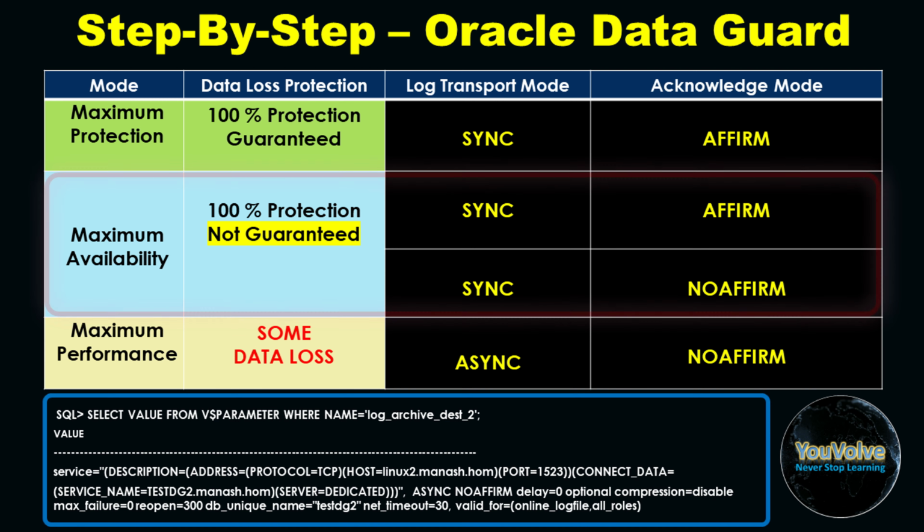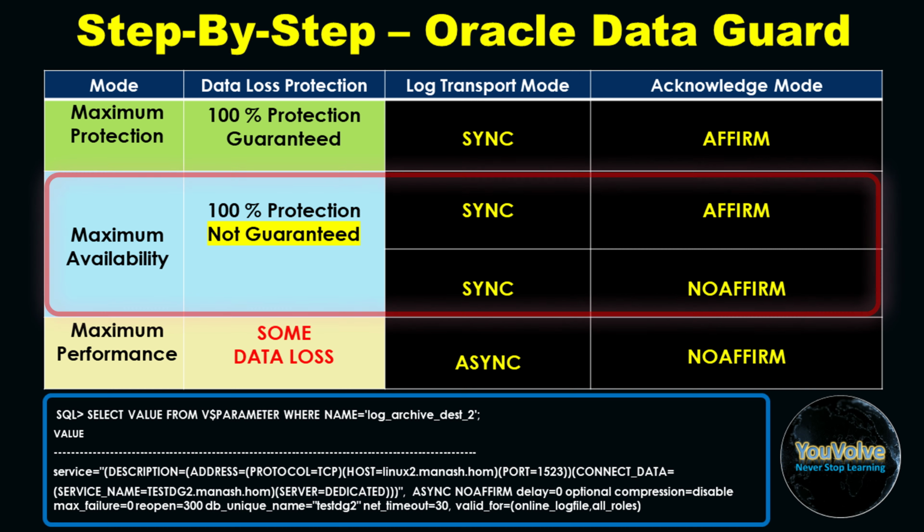In this mode, if the standby server is down or unreachable, say due to a network issue, the primary will change its operation mode and continue committing its changes as if it were in maximum performance mode, to make sure the primary is always available to the users. This mode often compromises the performance of the primary in slower networks as it needs to wait for the acknowledgement signal from the standby, but does not compromise the availability of the primary.